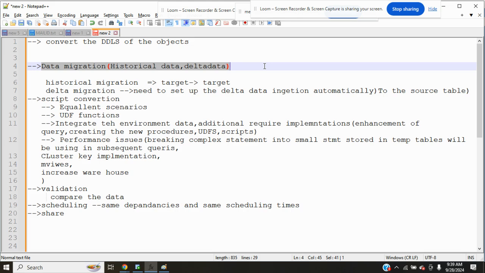That depends on the client requirement. He doesn't want people to monitor this type of jobs; he wants everything automated, like the Matillion tool. Simply he will connect with the source systems where the data is generated, and it will directly ingest into Snowflake.